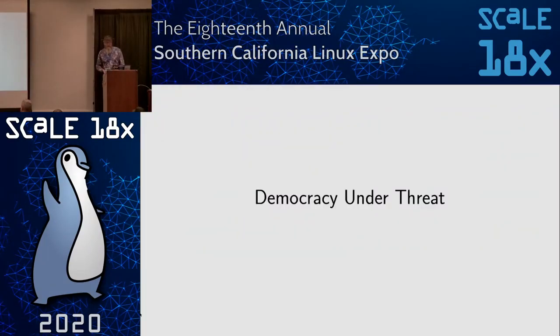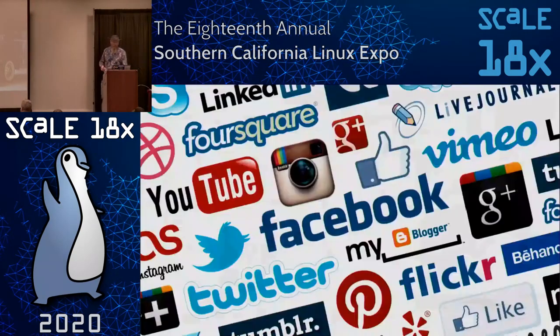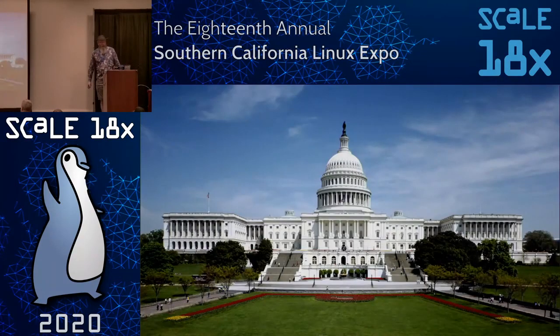Our democracy today is under threat from a number of angles. It's under threat from criminals. Well, everything's under threat from criminals. It's under threat from corporations. Apologies to the sponsors of this conference who are on there, but you know what you do. And it's under threat from governments, the people who are supposed to be there to protect and serve us. And as Paul Vixie was saying in his talk this morning, they don't think of themselves as the opposition or as evil actors. They are doing what they do because they believe it's the right thing to do. I happen to disagree, and I think a lot of people in this room probably disagree that they are always acting in our interest.